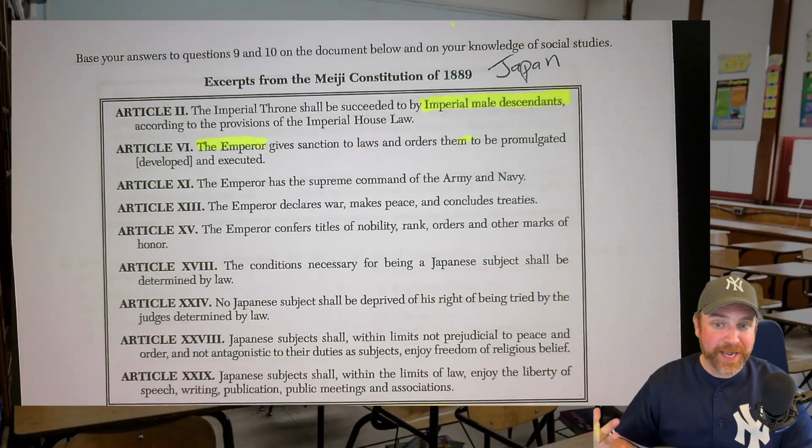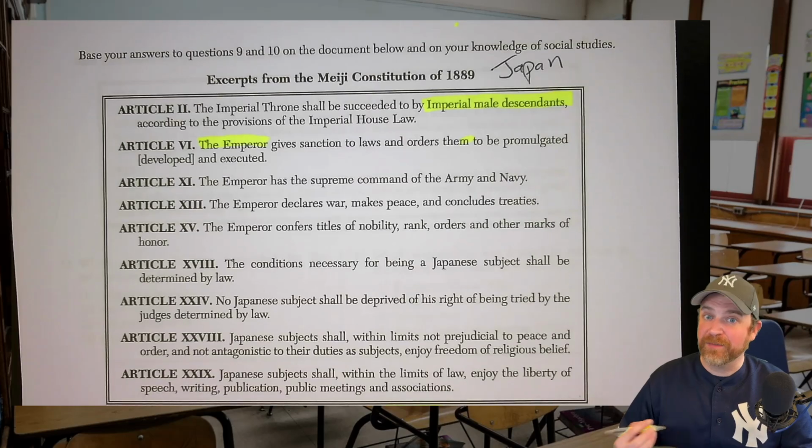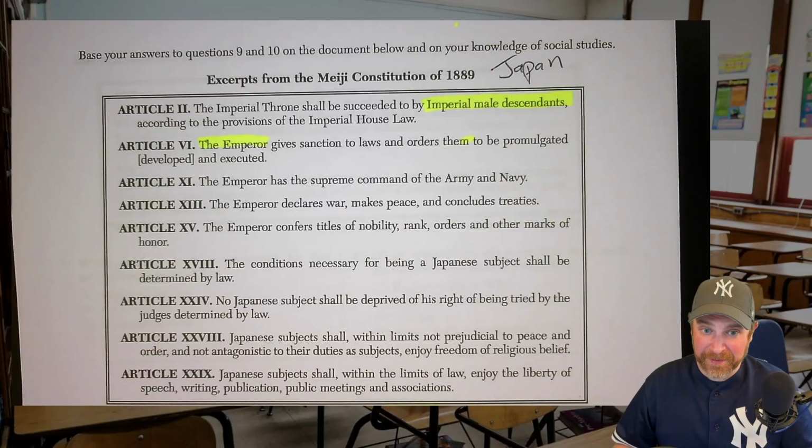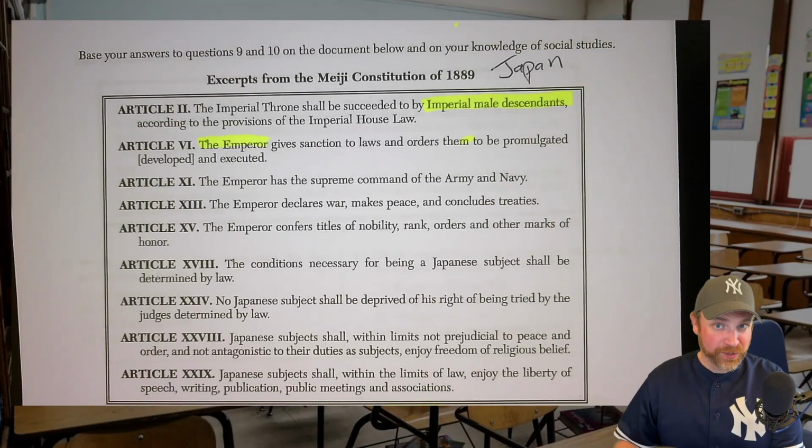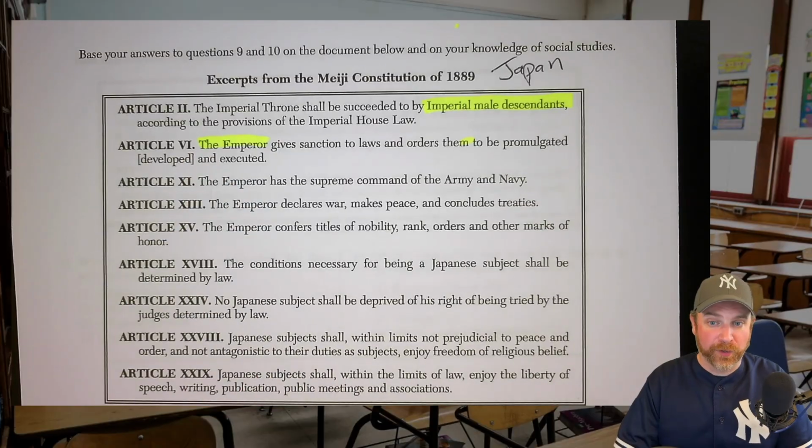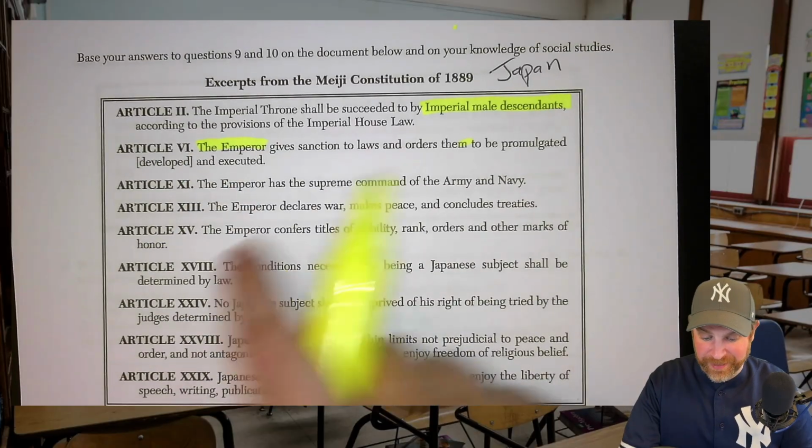And that's a change, right? If you remember your World in 1750 unit, before this, the emperor was kind of like a figurehead, like the queen or now the king of England, right? The shogun was the person who had a lot of power, not the emperor, but now the emperor is going to be the one that's powerful, right? So that's a change in Japanese history there.